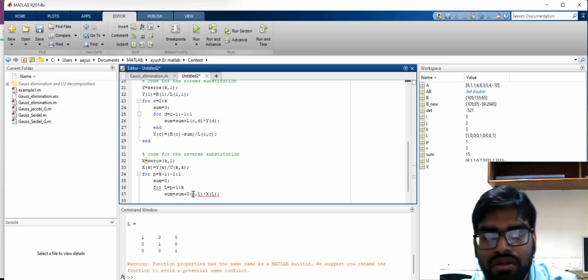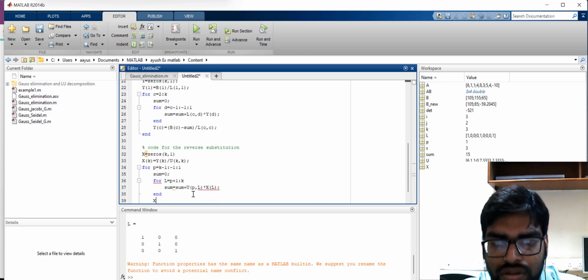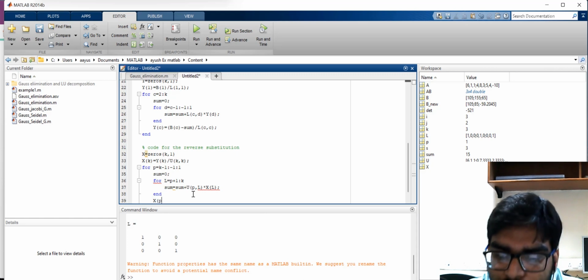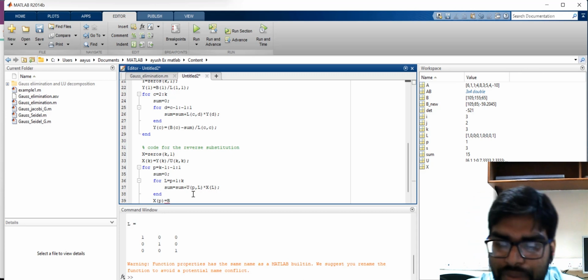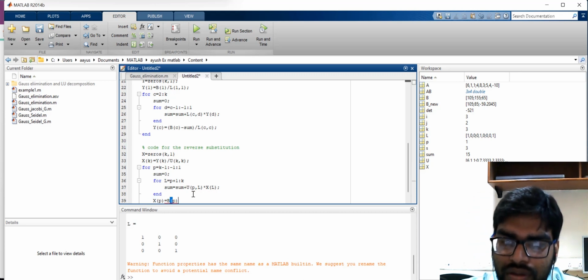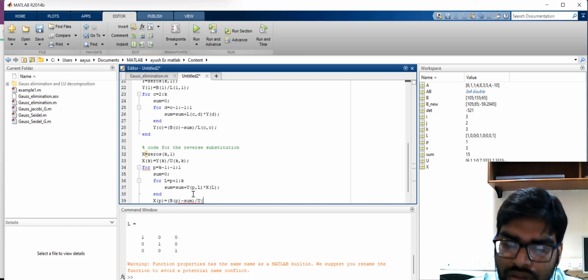We have the sum value. After the sum value, we just subtract it from the y value. So x of p is equal to y of p minus sum, divided by u of p p.